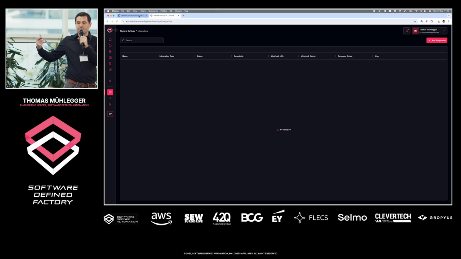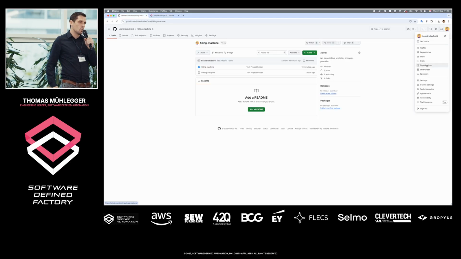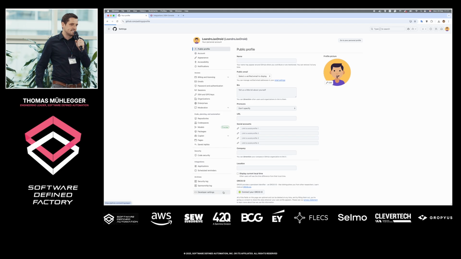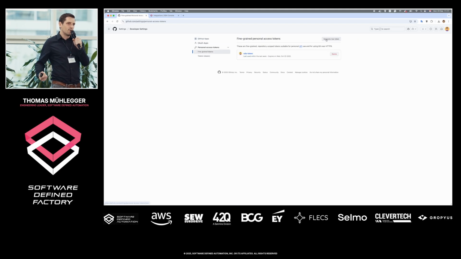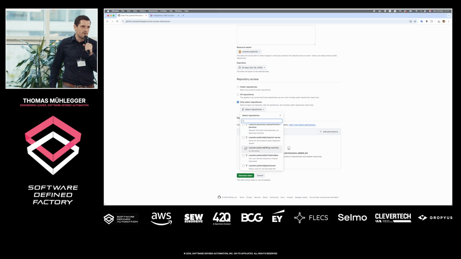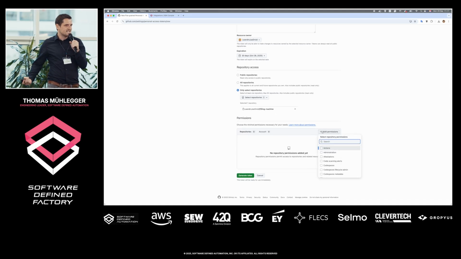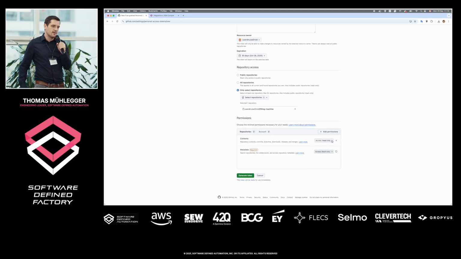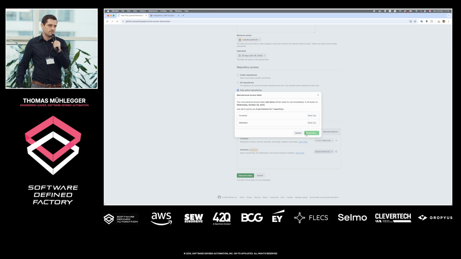We see here we have the integration now with GitHub. We're just creating a secure access token with given permissions. In our case, it's just a read access to certain repositories. What we see here, how this is defined. Just selecting some of the repositories. Create a new access token.